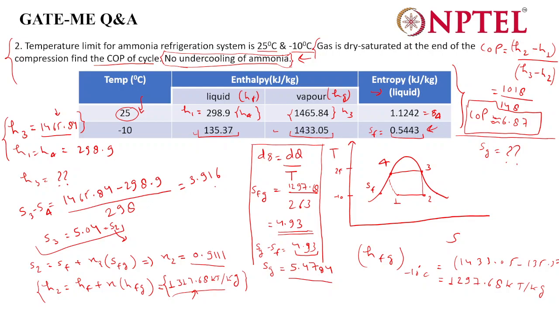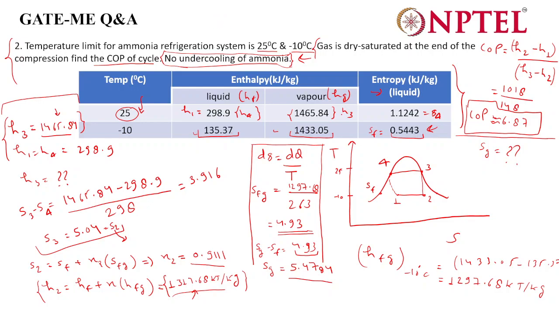Is it clear to everyone or not? The question is not tough, but the concept should be clear, because we are going to see the same problem again in a different way, so you have to be prepared. That's why I did this initially. Is it clear, or shall I tell the whole solution again?